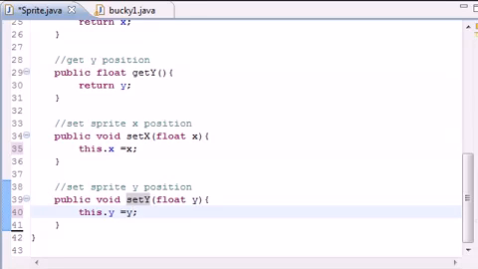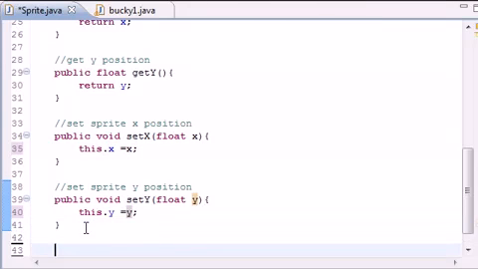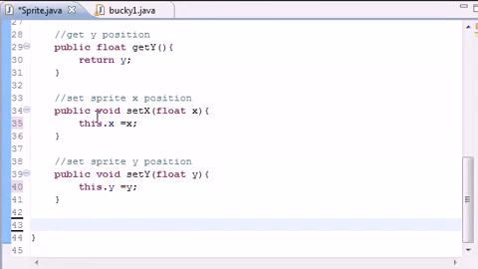So now we just need to do a couple more things, and one thing we need to do is get the sprite's size. And when I say sprite, I pretty much just mean image. It's just an image moving around your screen. That's what programmers call a sprite. So what we need to do is get the image's width and height, and you'll see why later on when we run into calculating when it bumps into the screen. You need to find its width and height.